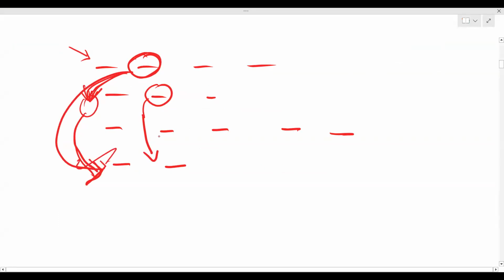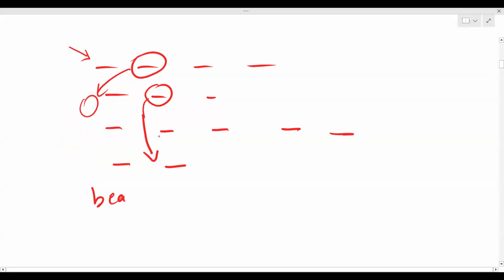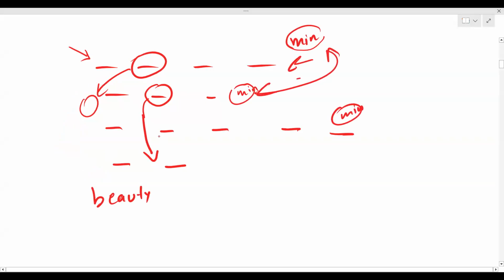So coming back to this, now we'll move our values like this, and finally we have to find the beauty. So what is the beauty? After you have done all of these transitions, for each array you'll pick the minimum value, and you'll take the sum of all of these minimum values. This is the beauty and we have to maximize this. So first of all, is the problem statement clear? Is the problem statement clear to everyone?